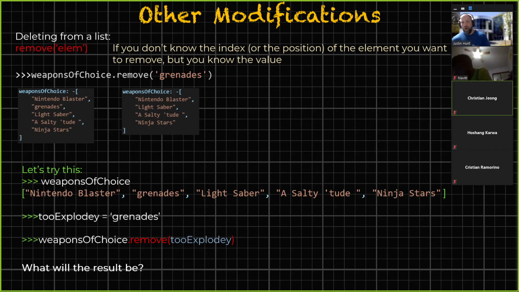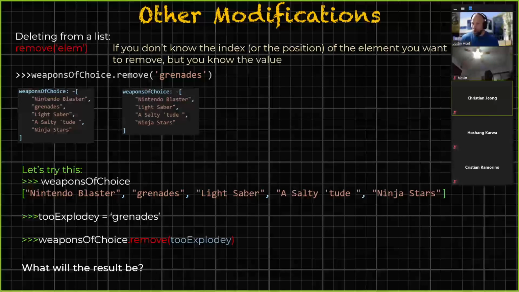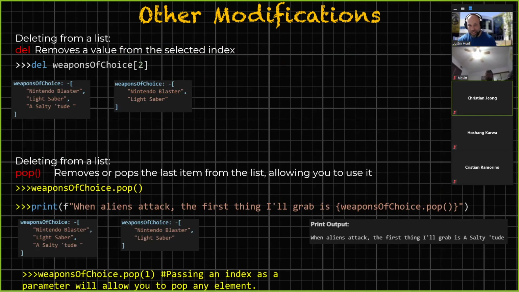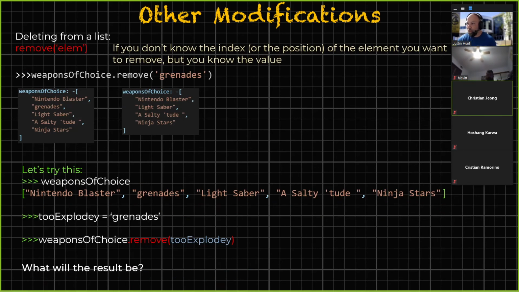Does that make sense why we're using a different method? One is for when we just want to get rid of something within the list and we know the number. This is for when I don't know where it is in my list, I just know what I want to remove. It's a little confusing, but I hope you can see delete versus pop versus remove.